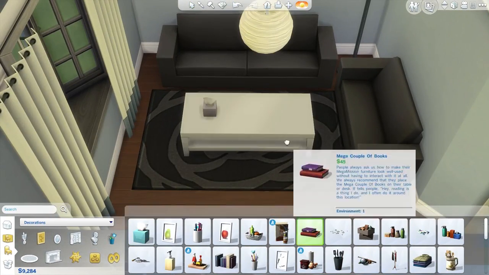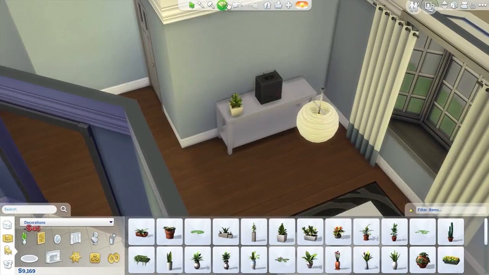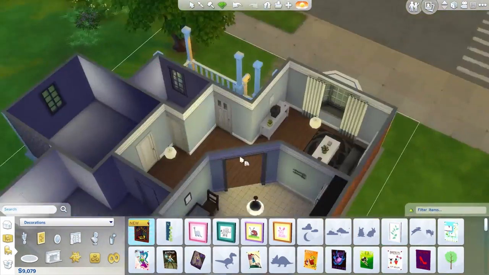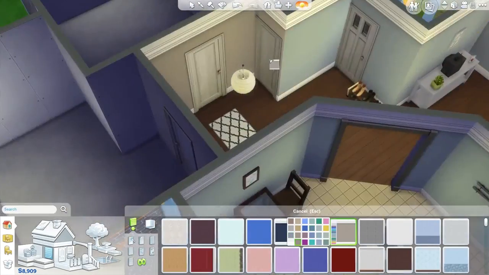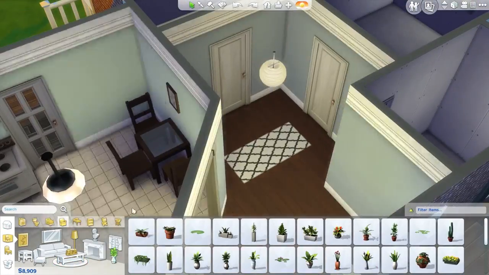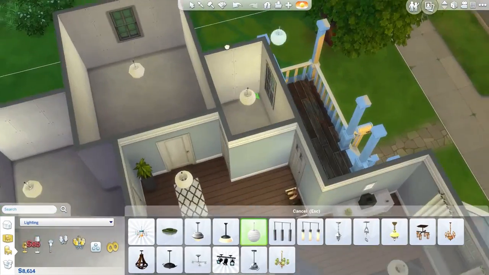But there's not really a whole lot of furnishing in here, and it's all pretty simple furnishing because I didn't really have a whole lot of simoleons to work with. So I did make sure to add in a few decorations here and there so it didn't look completely bare, but I just used the cheapest furniture and kept the colors pretty simple, so it just has blue walls and white and gray furniture, but I still do think it looks pretty nice, and your Sims can always work towards upgrading the furniture and all of that.